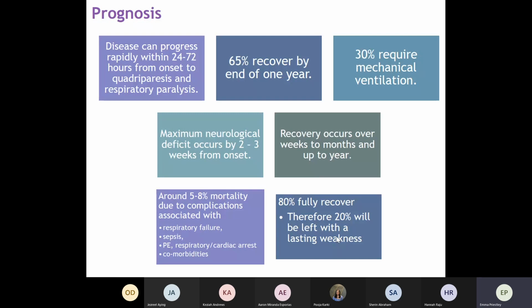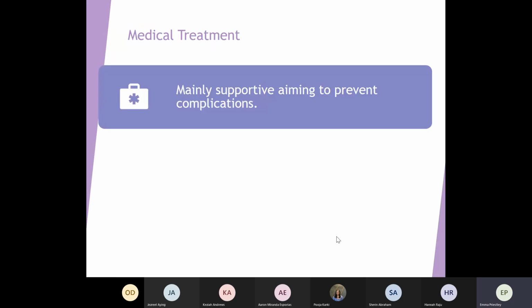If they've become quite contracted and they've had a contracted leg or a foot drop and it's not been managed correctly, they're going to have a limp. So it's actually the care that we give the patients. Medical treatment is supportive, so it's our nursing care. It's the stretching of the limbs, the splints that we put on them, the moving them, the pressure area care, the mouth care, eye care, all of those things. It's the DVT prophylaxis, the suctioning, the chest physio. There's a long list which we will touch on.